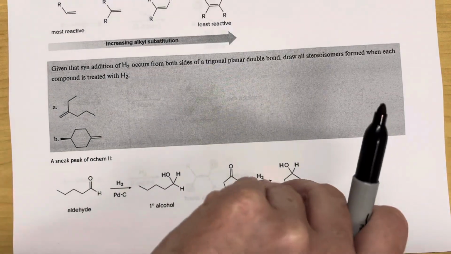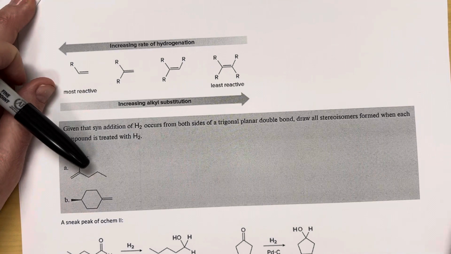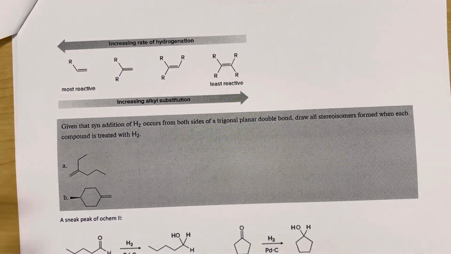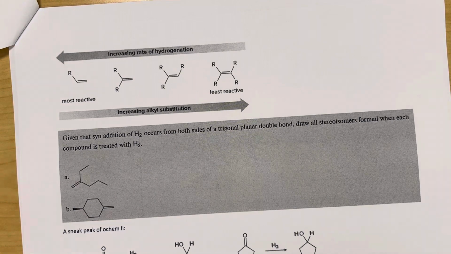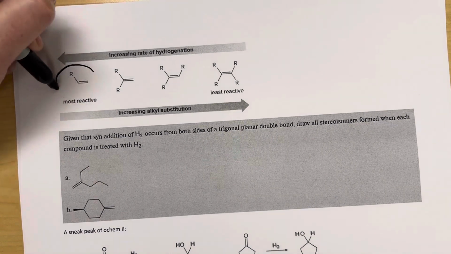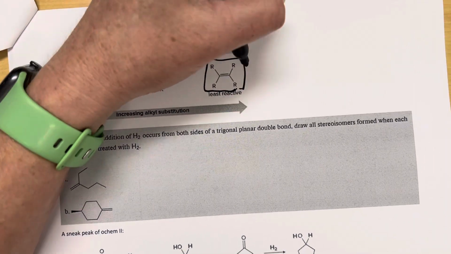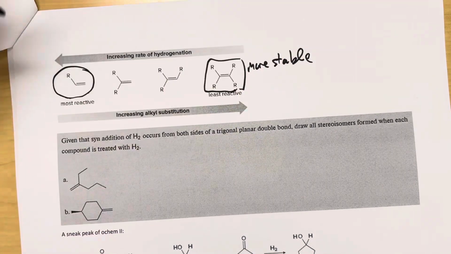So now we go to increasing the rate of hydrogenation. Again, it has to do with stability. Obviously, if it requires more heat, then it's going to be a slower rate. It's going to take longer. So you can increase the rate of the reaction by making it less stable. It's going to be more likely to react. So if it's unstable, it's going to want to react really, really well. If it's more stable, so this is more stable, it's more substituted. This is less stable.